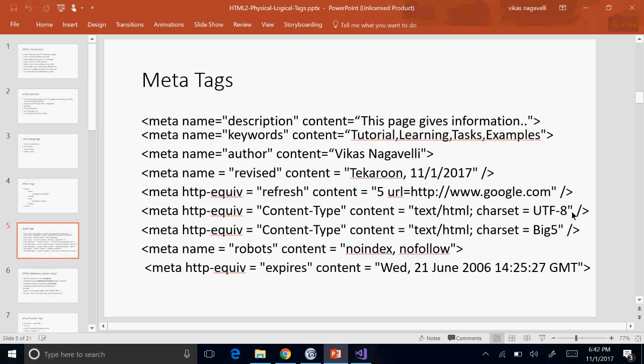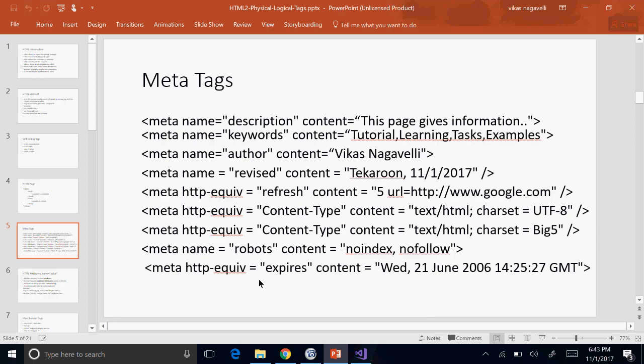Generally UTF-8 is the charset we use, majorly for the English language. Big5 is used for Chinese languages. So there are different charsets available depending on the type of language you are going to use on a web page. We can define the charsets, and that is what charset is used for.